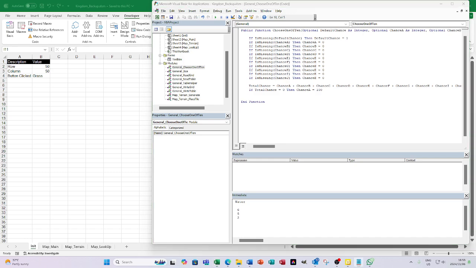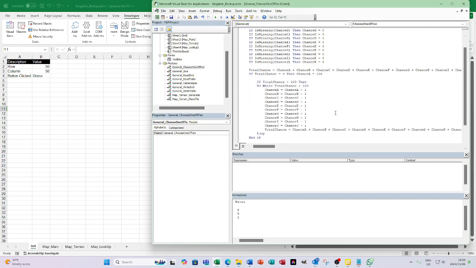Then I wanted to decide what it's going to do if the total chance is greater than 100. So what I'm doing with that is I step through it with a do while loop, and I reduce each one of them by 1. You can see, do while total chance is greater than 1, it's going to step through each one of them, deduct 1 off it, and then add them together again and see that it does not exceed the number. So it might step through it quite a few times to get to 100, but you don't want the total chance to be greater than 100.